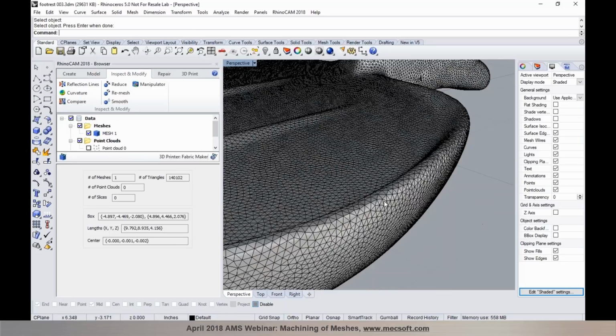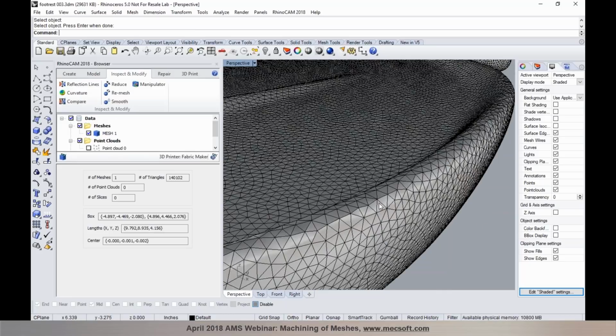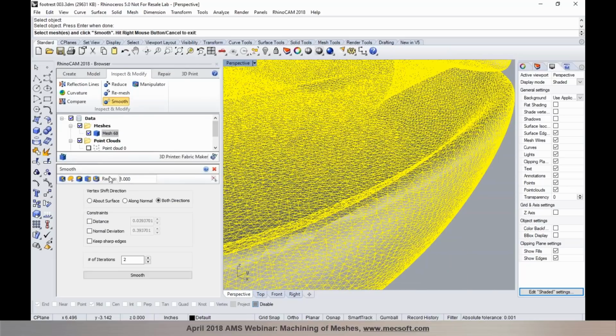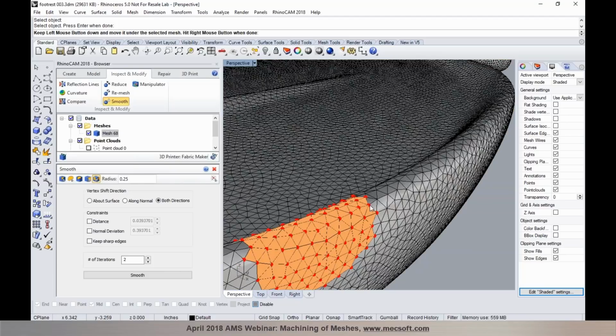You can also apply the mesh smoothing to specific areas. So you can use precise controls where you can specify a radius, and you can pick certain areas on the mesh. In this particular case, I'm going to use an area to smoothen out, so I can graphically select these areas.